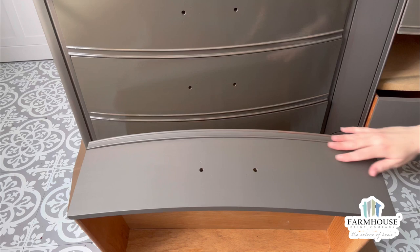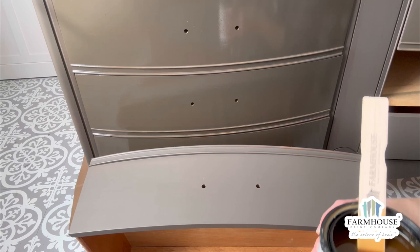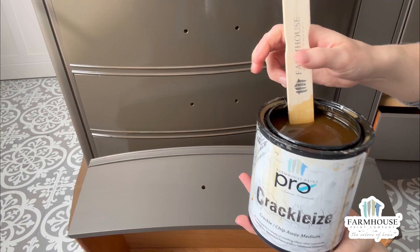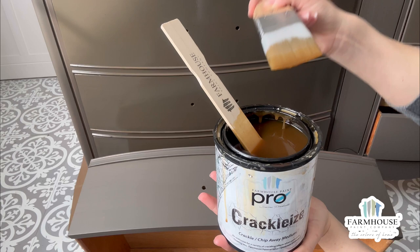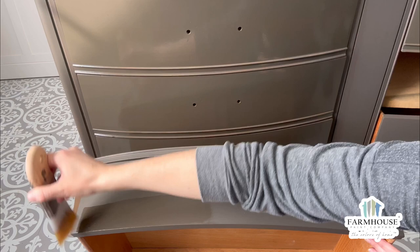Apply Farmhouse Paint with even strokes, keeping enough paint on the brush to adequately apply paint with good flowing coverage. After you have completely applied the base coat and the paint has fully dried, it's time to apply Crackalyze. You can see on these drawers that I've already applied the Crackalyze — after applied, it will turn amber, clear, hard, and shiny. Give your can a good stir before you begin. Crackalyze is water-based with water cleanup, so I'm going to use my normal two-inch grip brush to apply. It can also be applied using a roller or a sprayer. This product can be applied with complete coverage or random areas for spot crackling. We are applying to the entire dresser for the full effect. Simply brush on a thin layer and allow the product to completely dry before starting the next step.